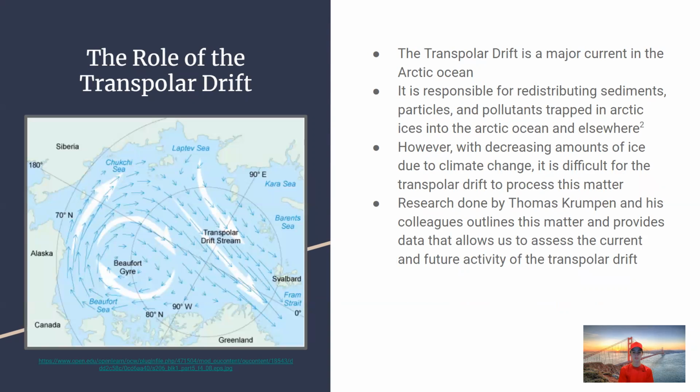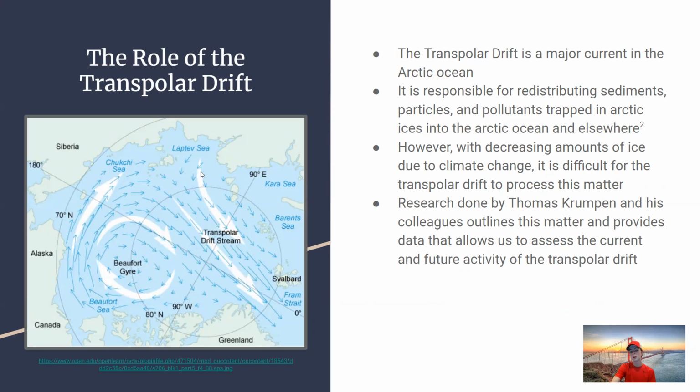Now, I bet a lot of you are wondering what the transpolar drift is. In this picture off to the left, this map, this is Siberia and northern Russia, Alaska, Canada, as you can see. And in the Arctic Ocean right here, there are a couple of currents, one being the Beaufort Gyre, which is a circular current right in the Canadian Gulf and the Beaufort Sea. And then you have the transpolar drift stream, and this leads to the Fram Strait.